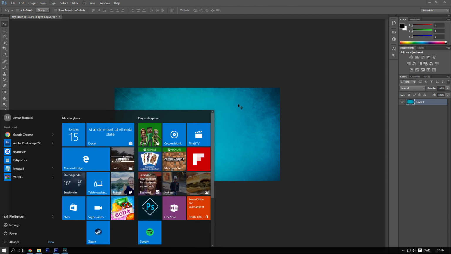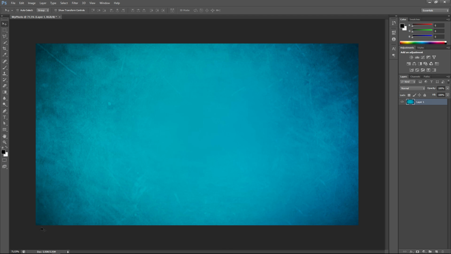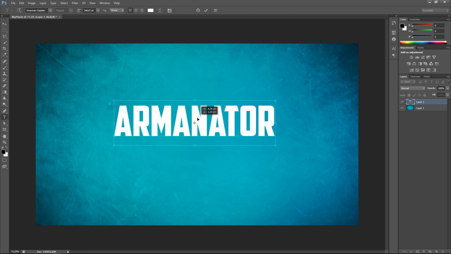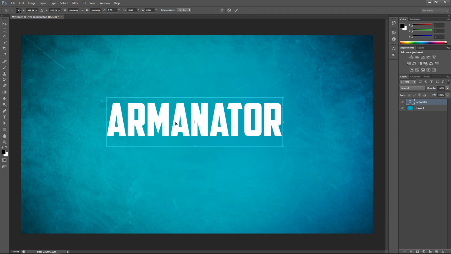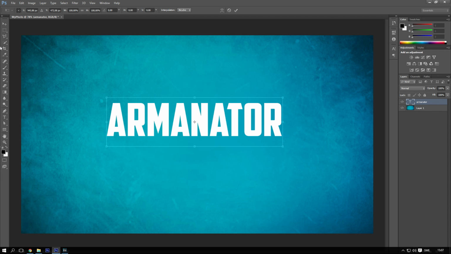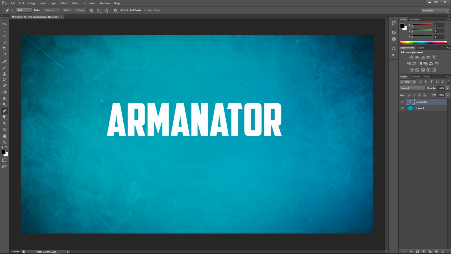Let me see. So there we go. And now we want to add a text and a color. Now how do we do that? Just some options for the text. Let's just add my name right here. And is there any option to make this look cooler? Of course there is. Go to the text thing right here, the horizontal type tool.